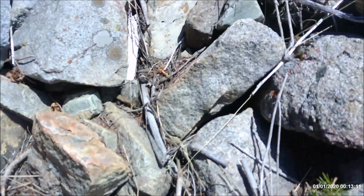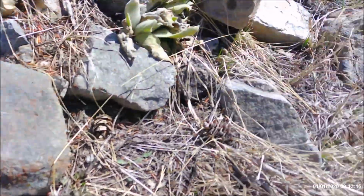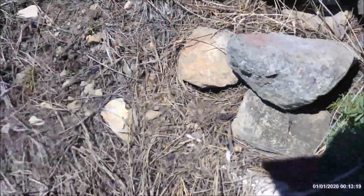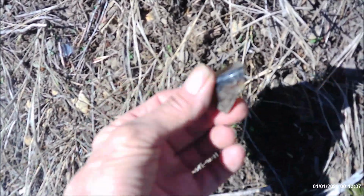There are various rules about digging on public land. Actually, they're pretty damn generous. But it's almost better if you just see what comes out of the ground itself. A lot of this stuff is just surface trash that eventually comes out. All right, what else do we have here? Obviously a vintage bottle fragment.